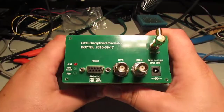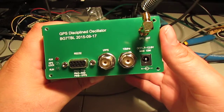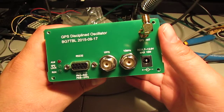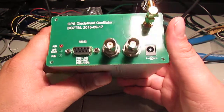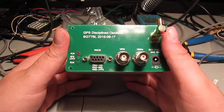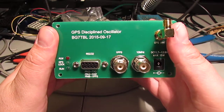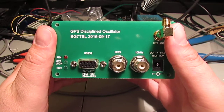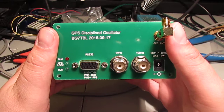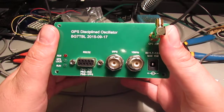I'm probably gonna get a few more of these, because who knows when they're gonna disappear or stop making them. The Allan deviation figures on these are excellent. I've bench tested it against a Spectracom 8195B GPS receiver at work - oldie but a goodie - and I've benched it against a Rubidium standard, and it holds up to the test.